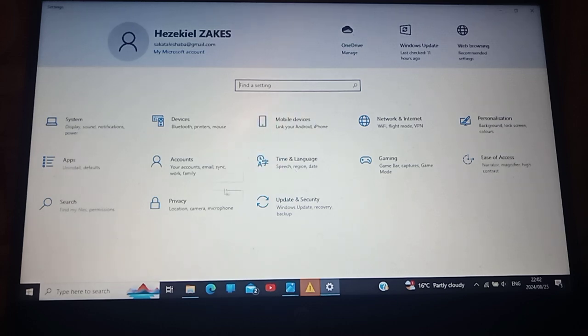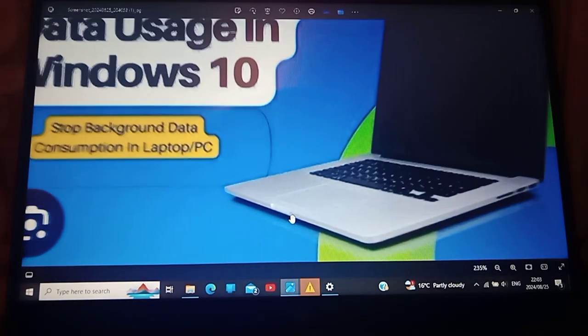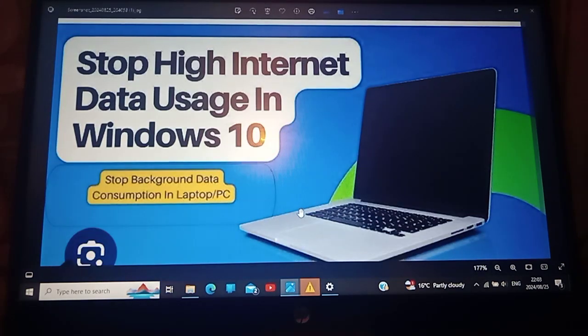So that is it about stopping high internet data usage in Windows 10 or Windows 11, whether on laptop or on desktop.